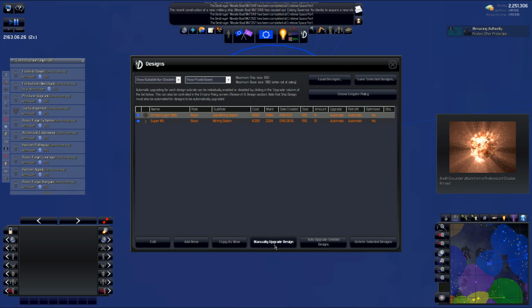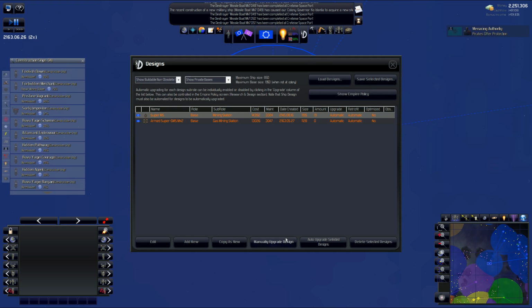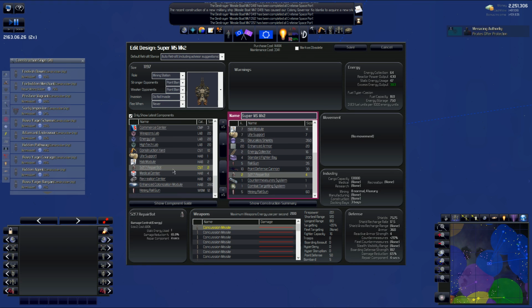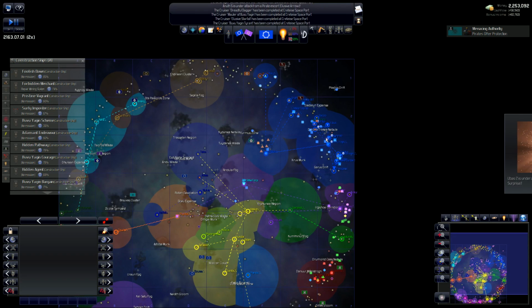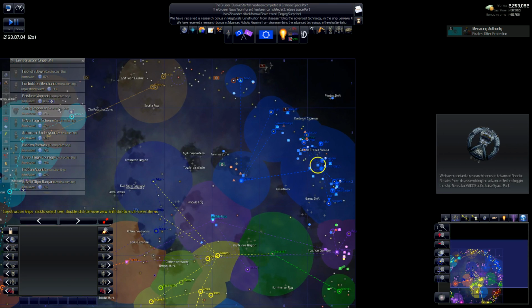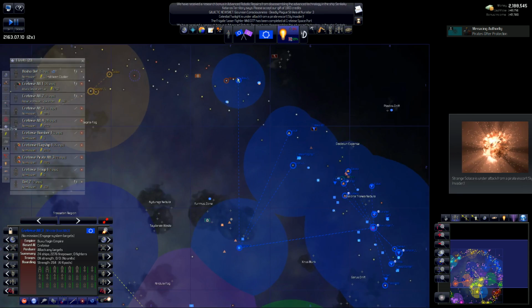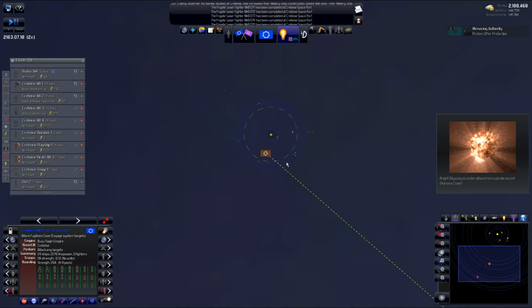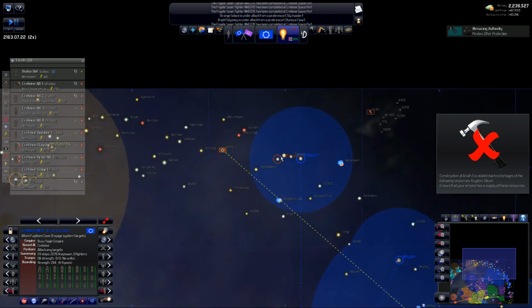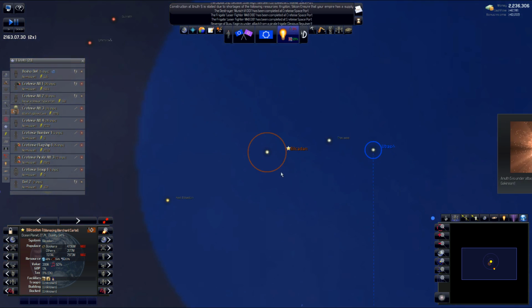I will upgrade these mining stations, and we'll go ahead and give them some more repair bots. Attack 3, you're going after the orange guys right here. Oh, check that out. They have their own colony as well. So we will take care of that really quickly here.